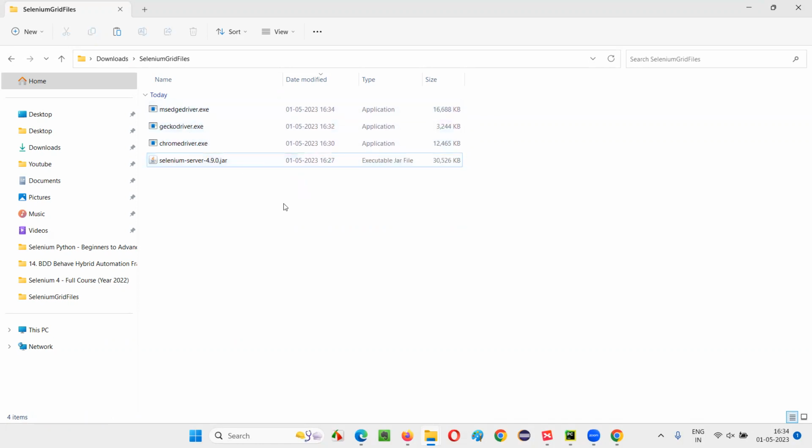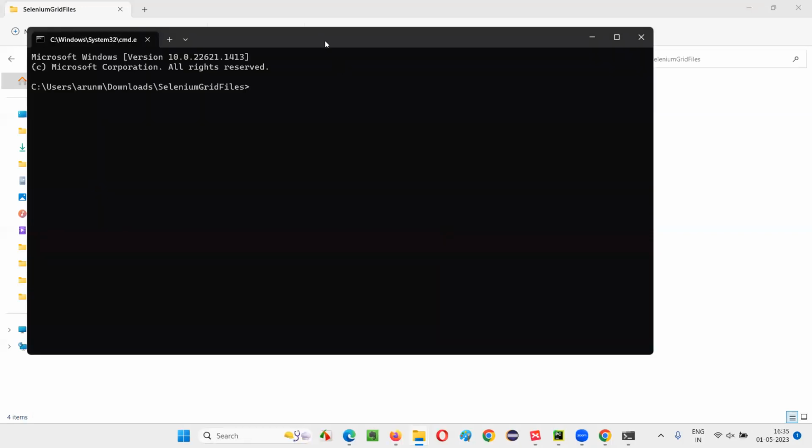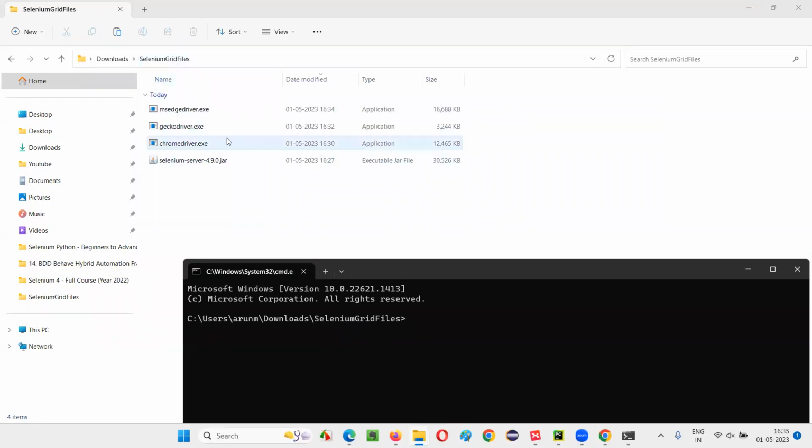Okay, if you don't have the drivers, you'll get some problem, guys, in the next step. So better to have the Selenium Grid jar file. Along with that, you should have the driver files. If none of these things are there, you'll get some problems. Okay. At least one driver should be there. Driver executable should be there for one browser, and the Selenium Grid jar file should be there. Now select this and type cmd, and now from this folder where these driver files and the Selenium Grid jar file are put, right? Now type java -jar.